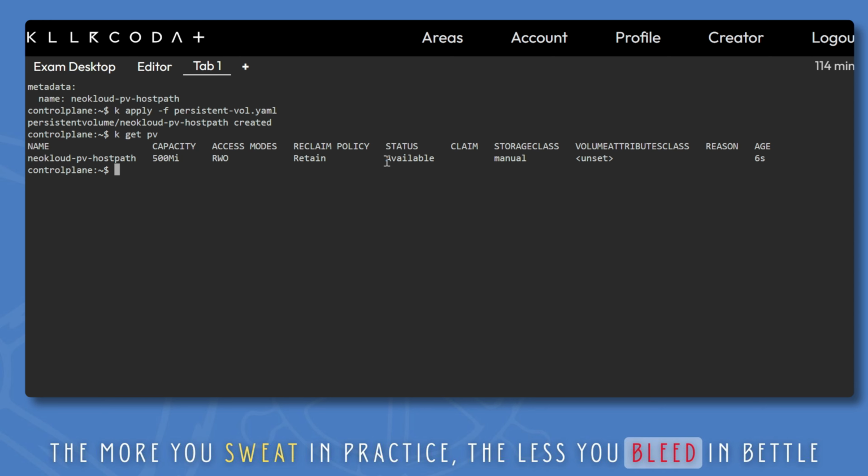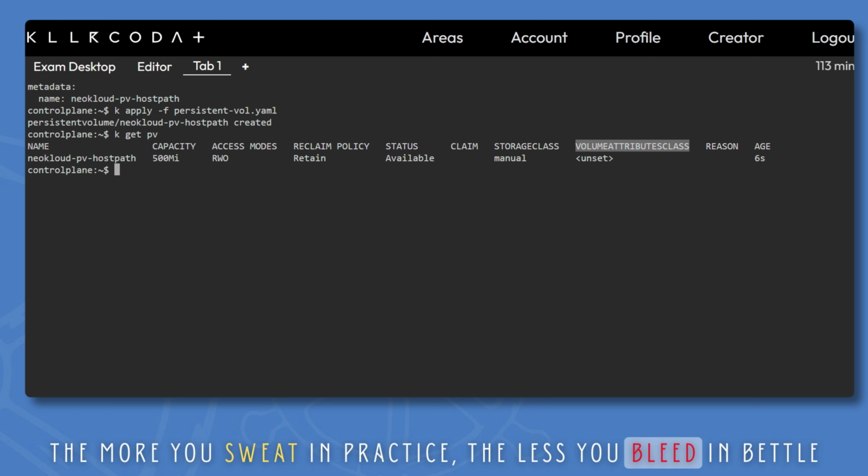The status is Available, which means it is not used by anyone and a PVC can bind to it. If any claim is there, it will be reflected in the claim column. When we create a claim, you'll find it reflected here. The storage class is manual; we have defined this attribute.